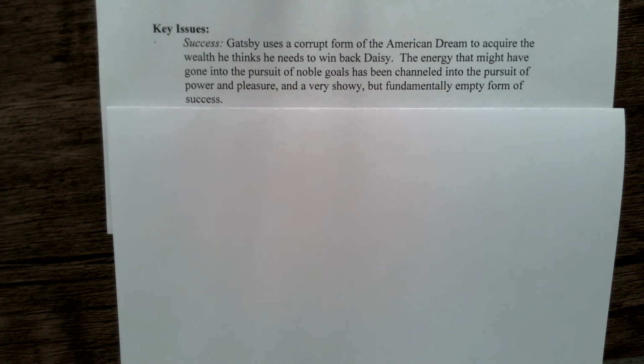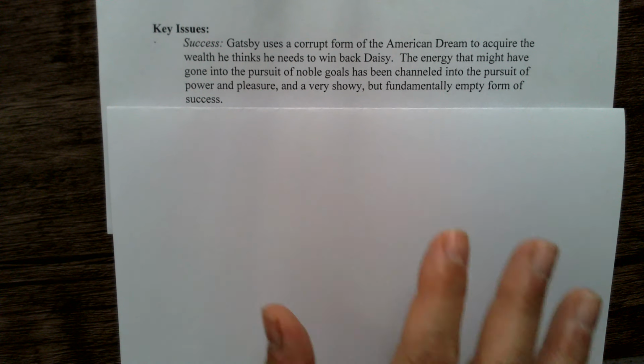So what does he do? He resorts to illegal means. Now, what those illegal means are, we will discuss when we get into the book. It's very much in line with how some people made their money in the 1920s, what was going on socially at the time. But the energy that Gatsby exerts to make his illegal money, if he had just invested in legal means, he probably would have had the same amount of money, but he probably would have been far more fulfilled in terms of the idea of success. So you'll see how that works over the course of the novel.